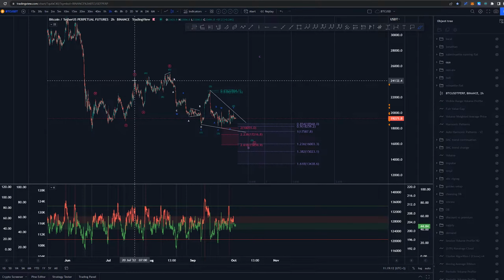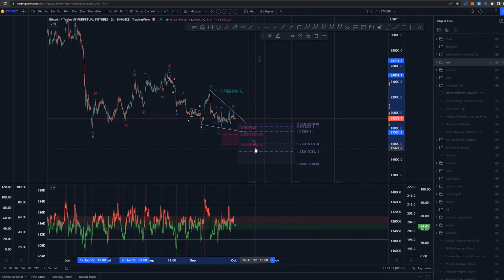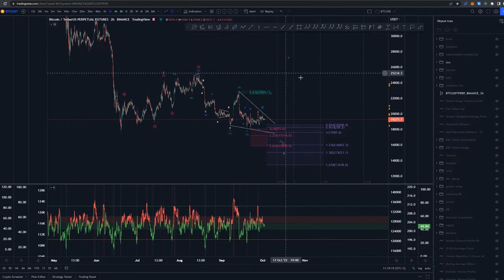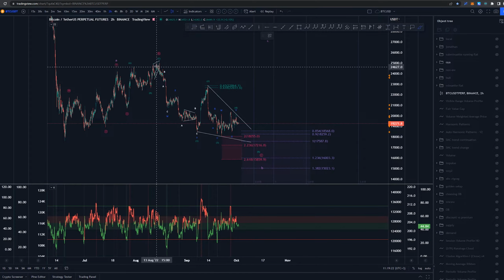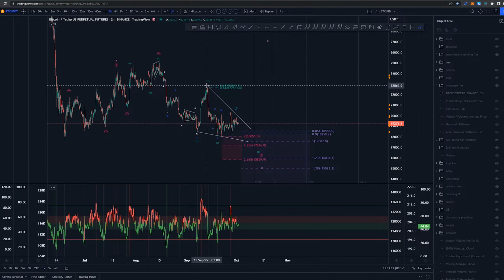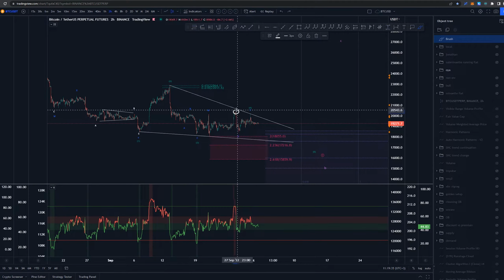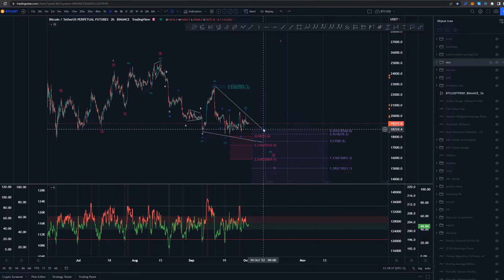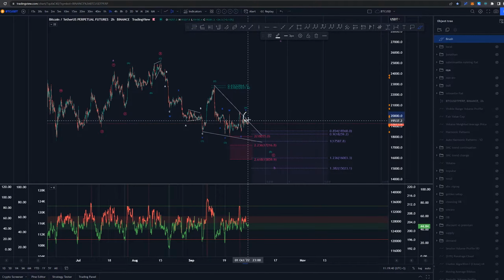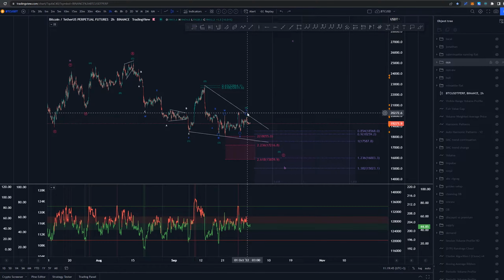Overall, what we're looking for here is to complete this as a possible C wave, to complete the B wave here, where we had this as a sub-minute count, in which we would have this as a WXY into 1, a three-wave pullback into 2, and then three waves into 3, and then this WXY that I mentioned here ending at these highs instead of these highs, because we can't really place it like this, as we don't want to be seeing wicks through these trend lines on diagonals. So that's why it has a way better look here on these highs.